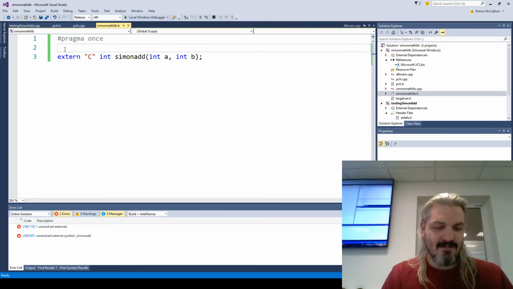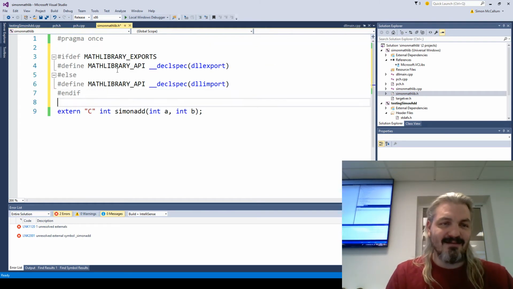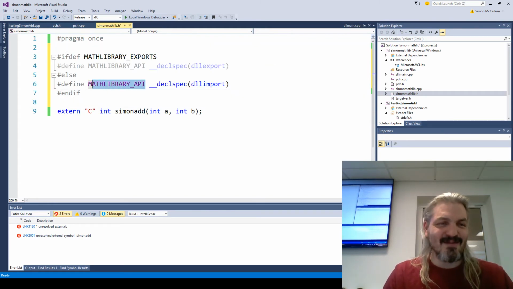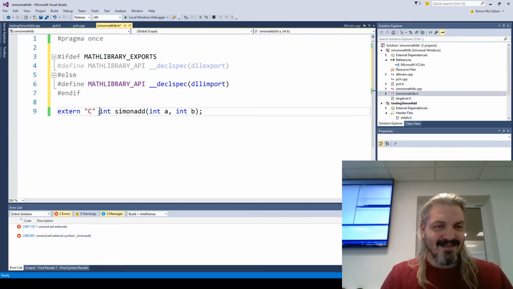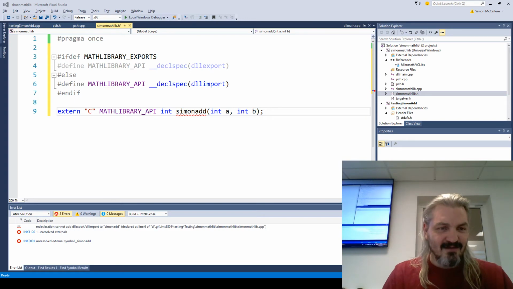They have a math library API, so I'll grab the math library API and the extern, and it says that's the namespace for that. So you see here, this is all the exports, and extern C on the math library APIs, and then a void function, math function.